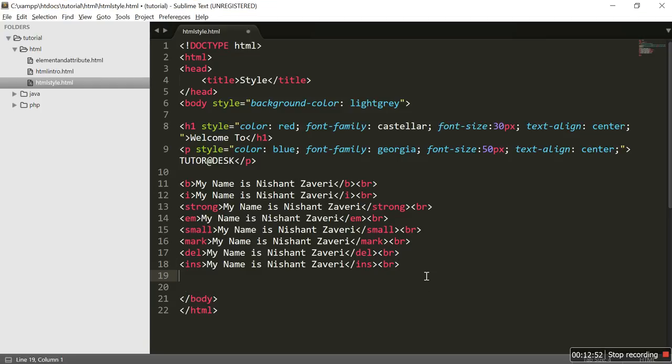The next element we are going to take a look at is subscripted. So for that it is SUP. Writing the same element, my name is Nishant, adding BR tag. So what it will do is it will define subscripted text. So let's check out what happens.